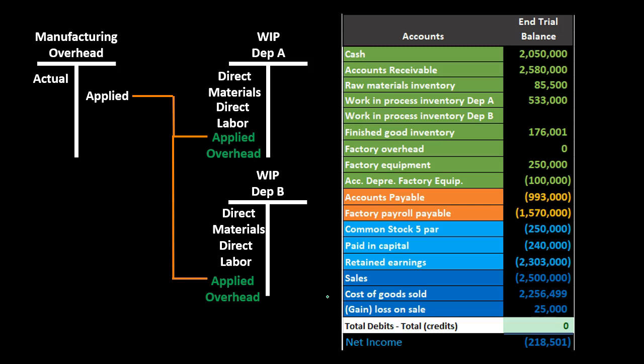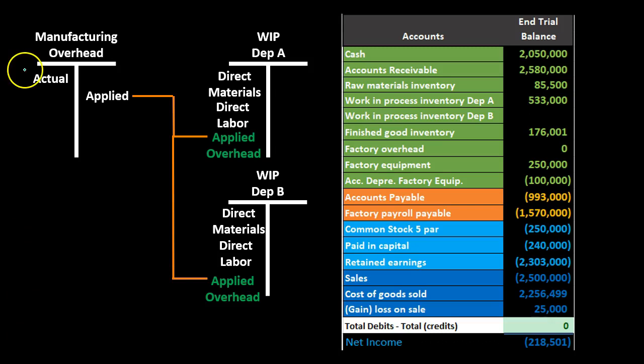Within that process, within the recording of inventory, we note that there are three main parts. We have the direct materials, the direct labor, and then the overhead. The overhead we saw will have the actual overhead that will accumulate upward, and then we're going to apply out the overhead to the department. So the idea of the overhead is this area where we don't know which department to apply the costs to.